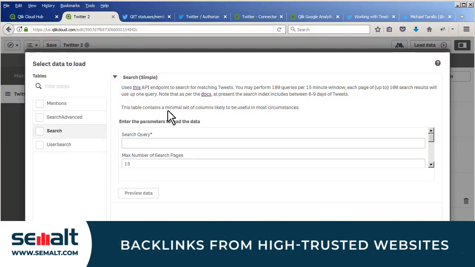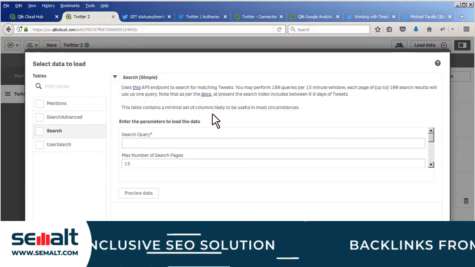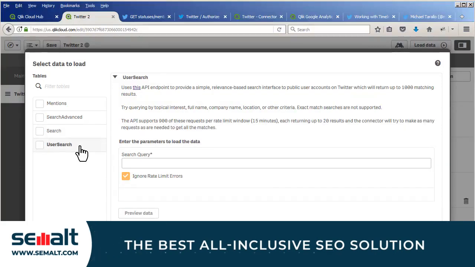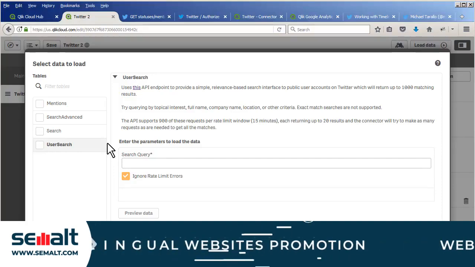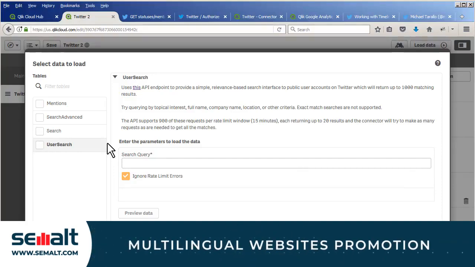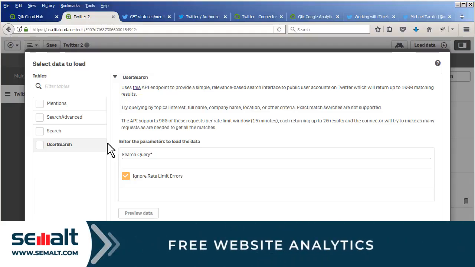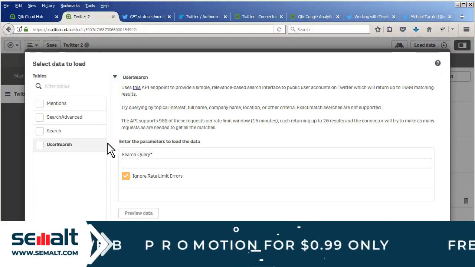You can see the table contains a minimal set of columns likely to be useful. And then there's the user search query, and this is basically a topic of interest. You can put anything within the search query and it'll search across the various usernames, locations, tweets, etc., and it'll pull back that information. Now keep in mind, when you pull back this data, you have to take into consideration any of the rate limits imposed by Twitter.